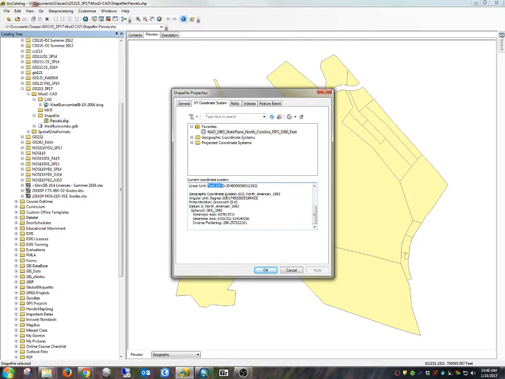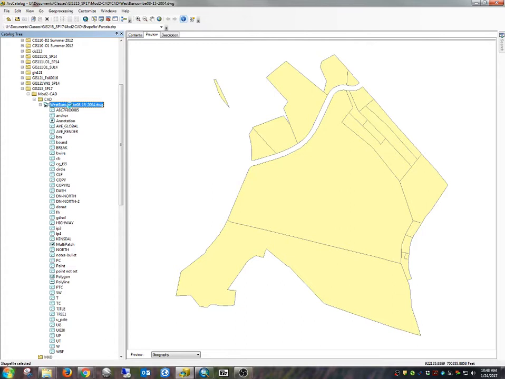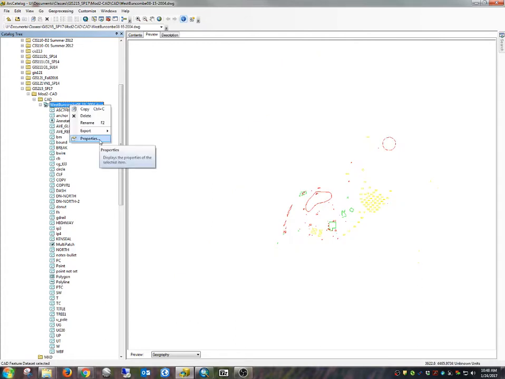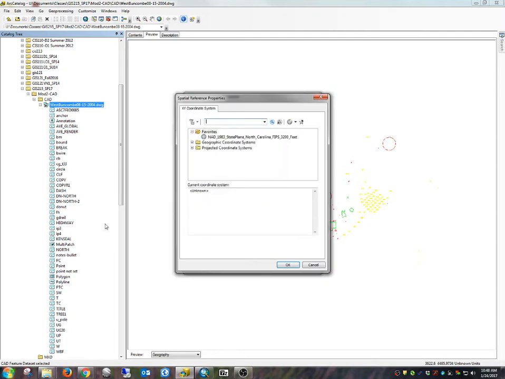So if we georeference our CAD data to match this parcel data, that means our CAD data is going to be in state plane feet too. So before we even move on, the first thing I'll do is tell it that this data is going to eventually end up in state plane feet. It has an unknown coordinate system, and since I know I'm going to georeference it to match the parcels, I know it's going to be the same as the parcels. Currently it's unknown. Since I just looked at that coordinate system, it shows in my favorites.